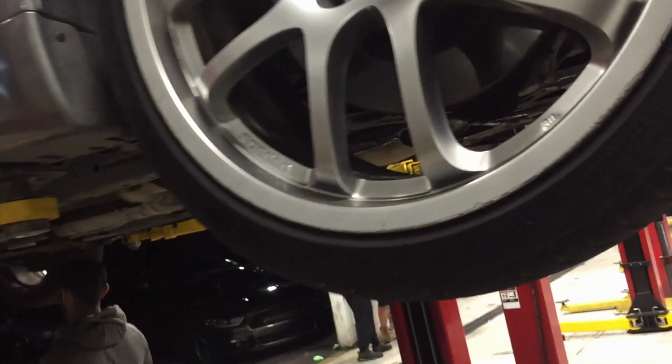Yay. 4 hour clutch job, dude. We started at like 9:30, 9:40, but finished at like 1:30, about to be 2, so 4 hours, not bad. Well, finally made it home. It's like 3 a.m. right now, dude.